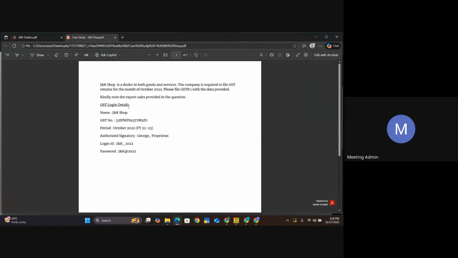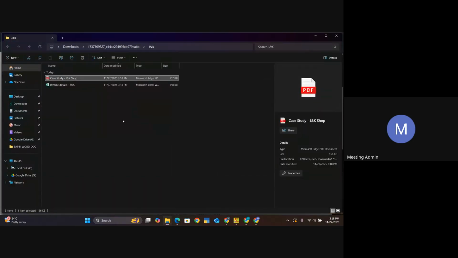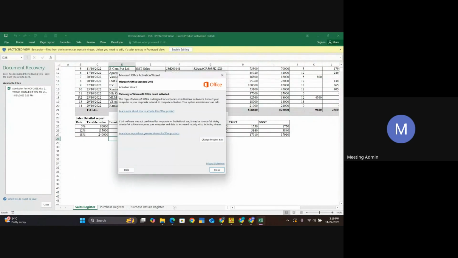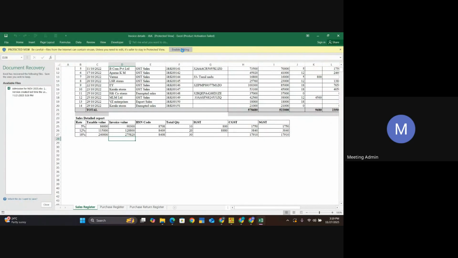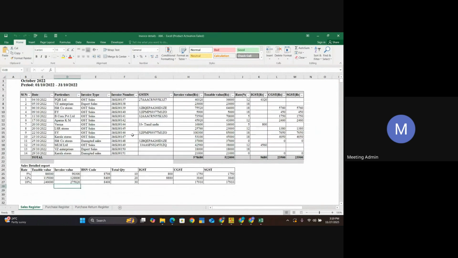So J and K's login details and credentials, everything they have given. So you can click on enable editing. So you can see now.